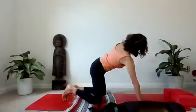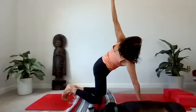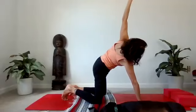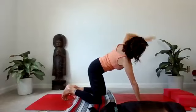All right, right hand in front of the face. Let's sweep that left arm up and feel the counter pose. Feel the upper back, the ribs, the chest. Where do you feel the neck? And then switch sides when you're ready.